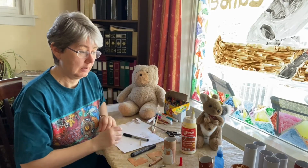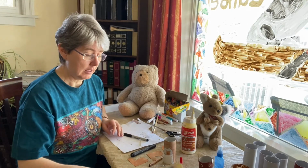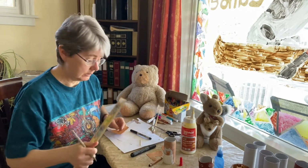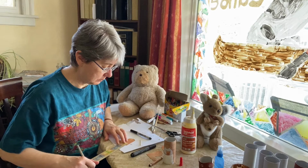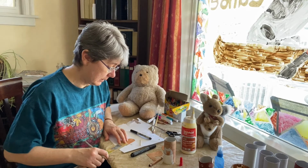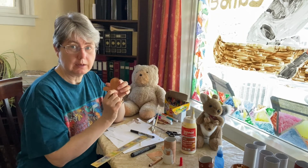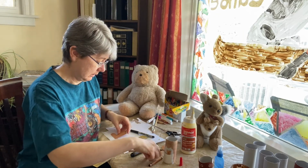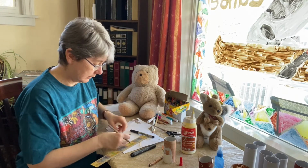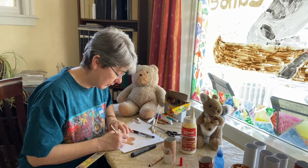Now, our kangaroo is actually going to sit on his legs. And so what you want to do is to take your ruler and put a little mark where it's decided he's going to sit up about 1 centimeter. So you're going to put a little mark right at the edge here. You're going to take your other leg that goes off the different way, and you're going to mark up 1 centimeter on that.